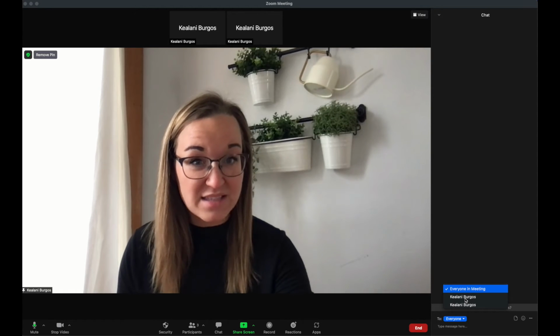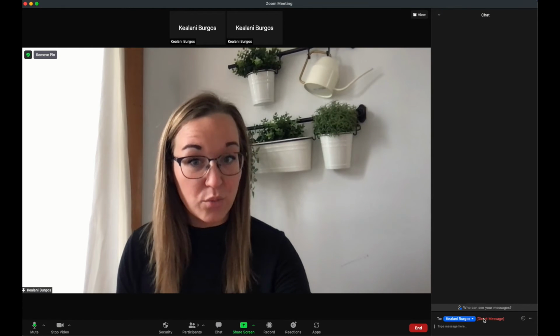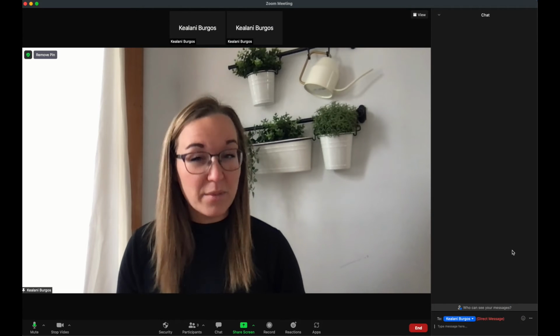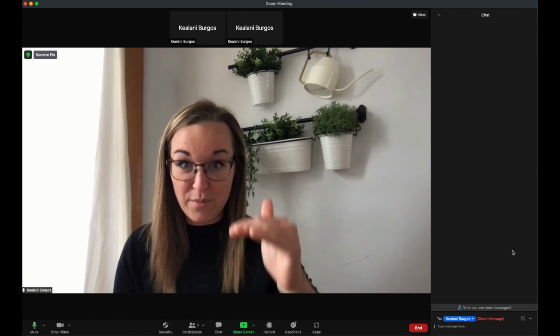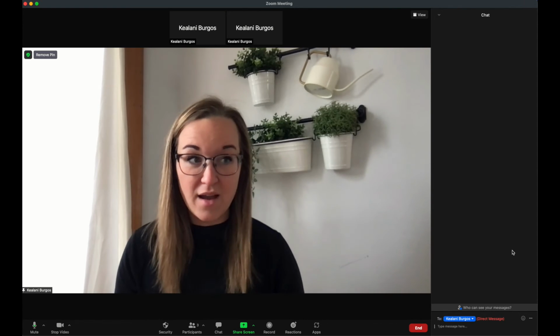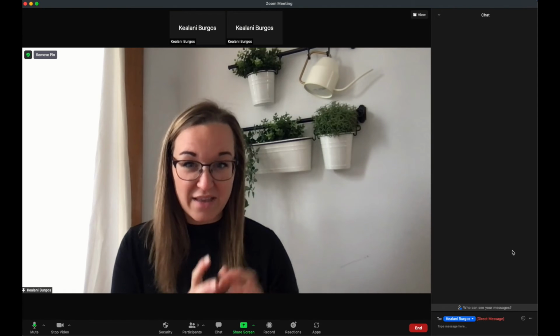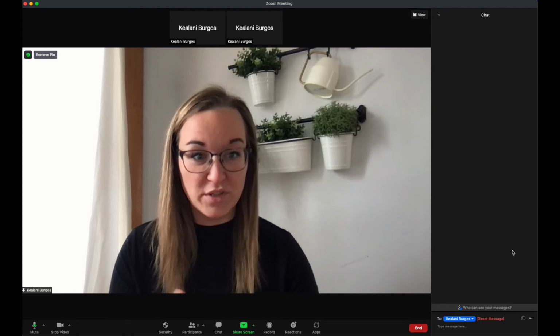And if you wanted to send a private message, you could click on someone's name. It will tell you in red next to it that this is a direct message. It can be a little bit confusing because that message will still appear in the list of all of the messages that are sent back and forth between everyone in the group that you can see, but it will say that it is to a person individually directly once you send it.